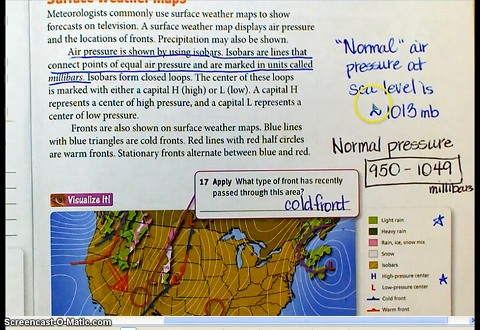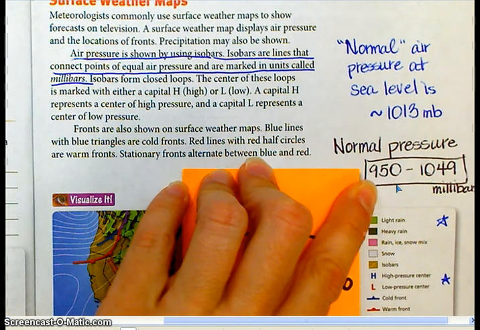Now, normal atmospheric pressure in millibars typically falls in this range, somewhere between 950 and 1050, or 950 and 1049. The only thing that I can think of that's going to get you out of that range is if you are dealing with a hurricane or something crazy like that. So your normal pressure is somewhere between these two numbers. After you have recorded this, make sure that you've recorded that, and then let's go back to our two numbers that we had to decide on.